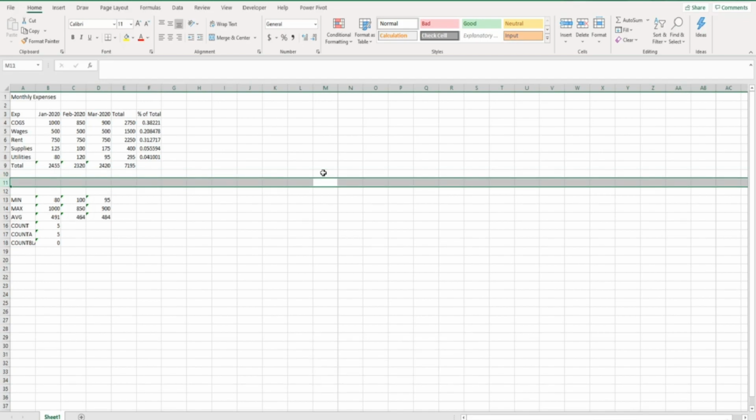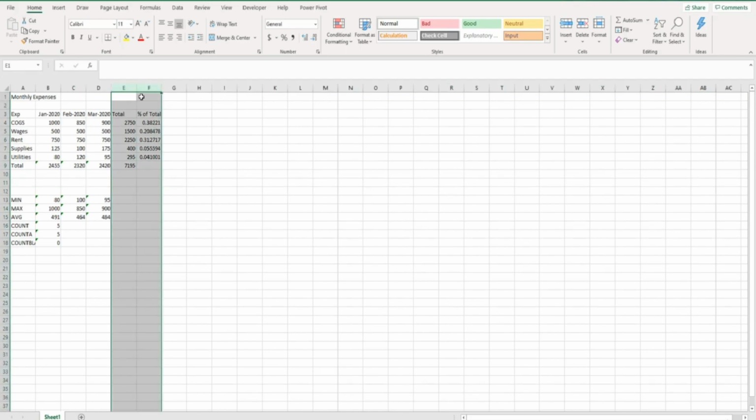Same thing goes for columns. Let's say we want to insert a column between columns E and F. So once again, we need to move our cursor to the column heading where we want to insert a column, and then we can come up here and click Insert, or once again use your keyboard shortcuts.